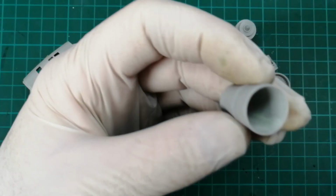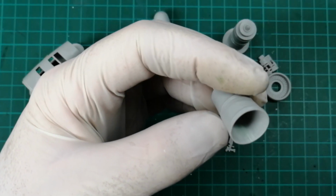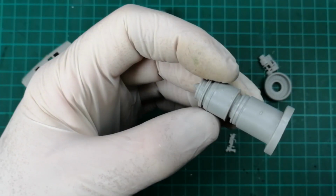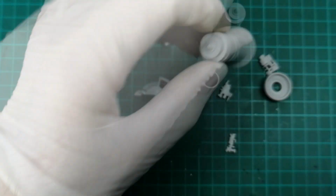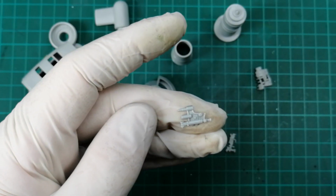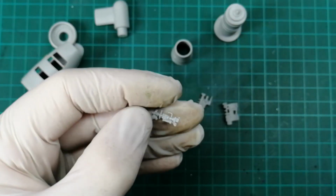It's a two-parter. The rear exhaust, it's quite tricky to clean up, especially with that seam there on the dainty ends there. I'd toyed with the idea of casting. Still maybe an idea to consider. The engine, two parts with the exhaust fan stuck on the end. We've got the inlet fan. We've got some nice little details to stick on the side of the engine, which is a shame really, because not much is going to be seen.